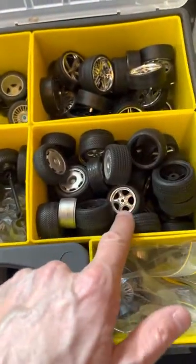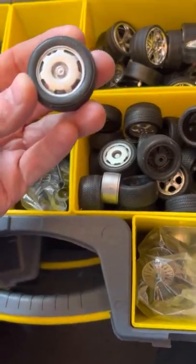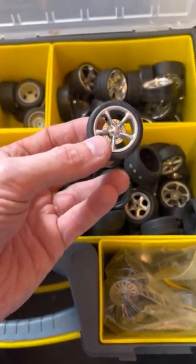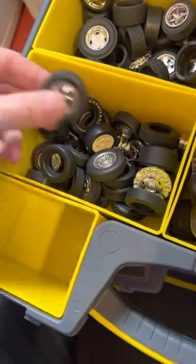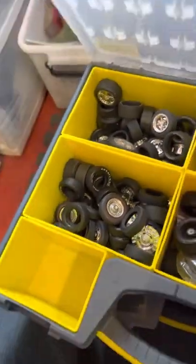These are all Maisto wheels. So I think that's a Bugatti, Porsche, that's a Jag XJ220. I've got some Corvette, I think that's off one of those Pontiac retro cars, some old style Borrani wire wheels. This is kind of the Ertl style rims, and this is kind of miscellaneous stuff. But wait, there's a bit more.